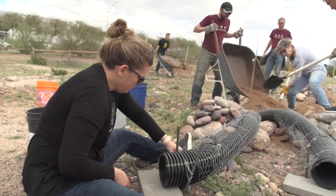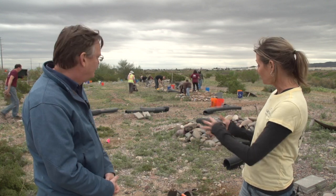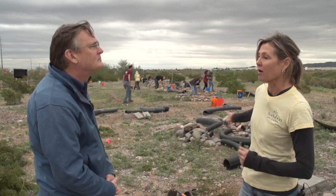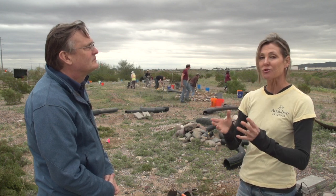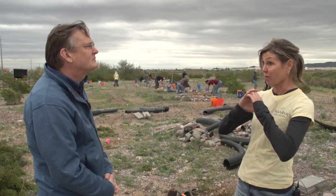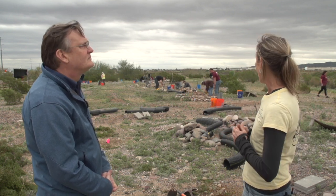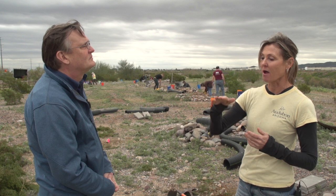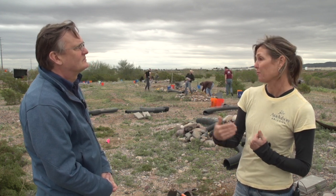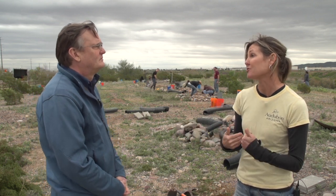You can see that they're putting these extensions on the existing burrows. So they're extending the burrows out. And they're also putting a wider opening. Research has shown that the owls actually prefer a larger opening than what we had, so we're seeing to that preference. And we also found that having the burrow entrance lower to the ground makes it easier for the baby owls to come and go. It also makes it easier for adult owls to escape predation.